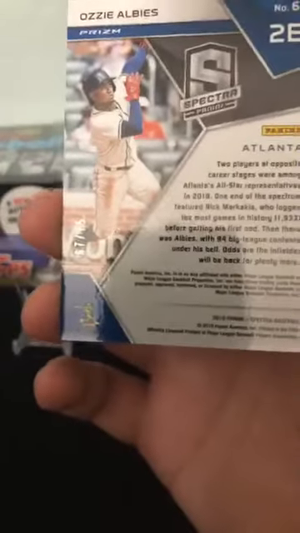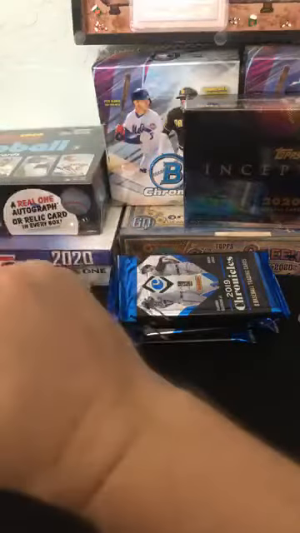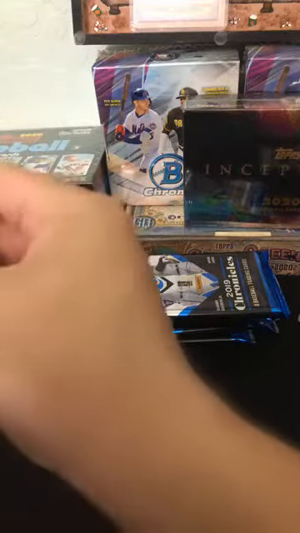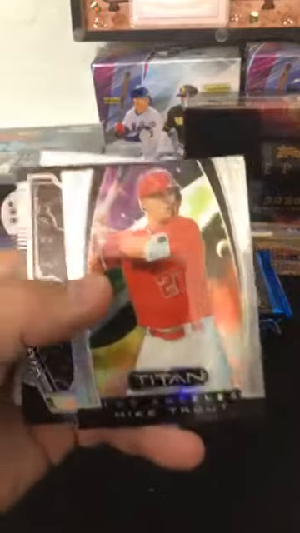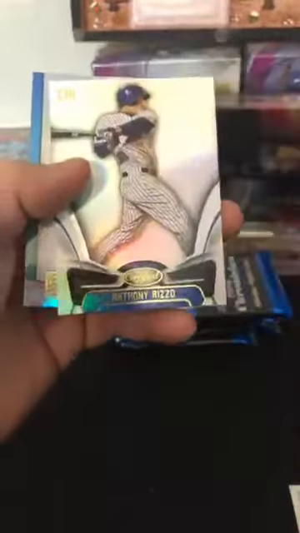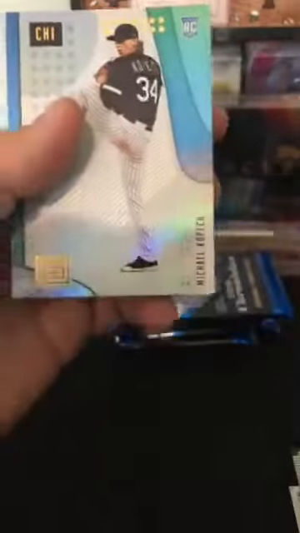Uh-oh. Oh, this is the pack that we got hit. Nope, 75. And here's an autograph. No. It's Mike Trout. No, it's not an autograph. Good, Dad. Jeff McNeil. Rizzo.